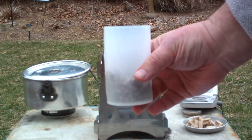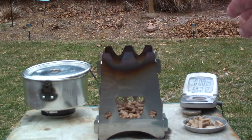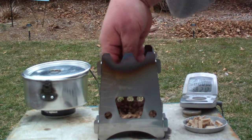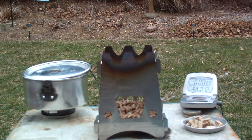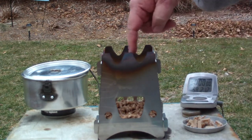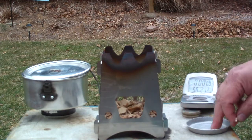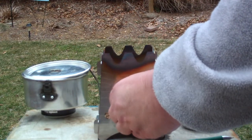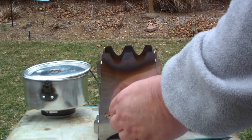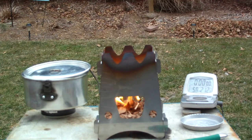What I have here is a hundred grams of wood pellets, just like I did before. I'll pour them down in the stove. I'm not sure what this will do because this burner doesn't have the air holes on the bottom like the other folding stove. So I've got the hundred grams of wood pellets spread around on the bottom. I'll put some accelerant in and see if I can light that. I'll let it burn for about four to five minutes and see if I get the wood pellets going.